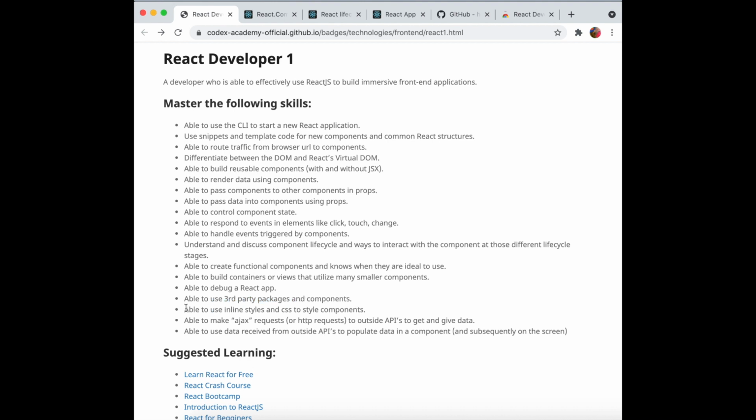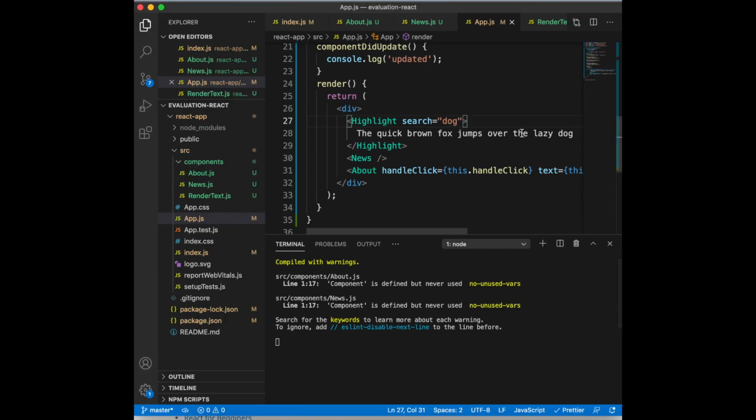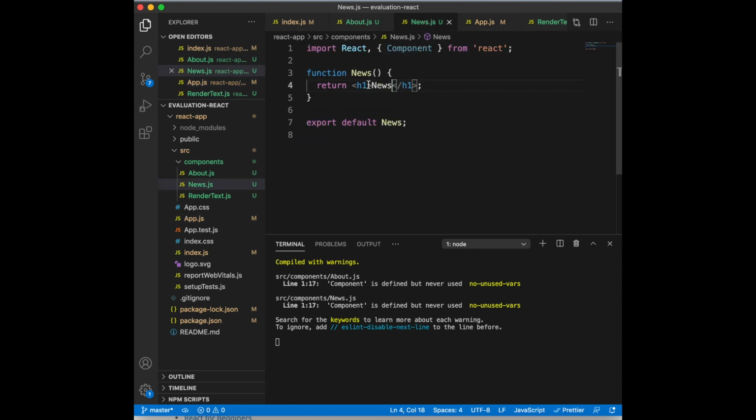Okay, now the next criteria says able to use inline styles and CSS to style components. Okay, how can we use inline style? To do inline styles, we got to do them on our elements, not on the components. The element here will be h1.